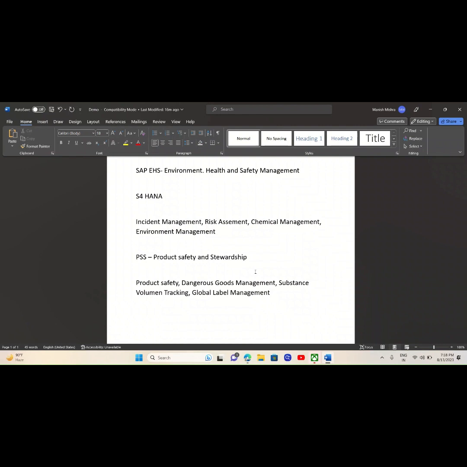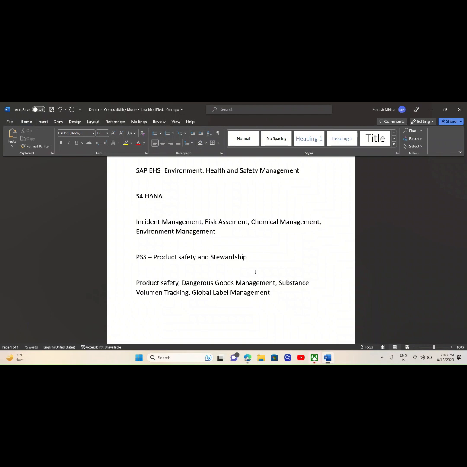Now consider a company supplying globally to different countries. They have to create multiple types of reports based on whichever country their customer belongs to. All this is handled by product safety. They're allowed to store the products within the system and create multiple reports in different languages for different customers, so you don't have to create the same product multiple times.